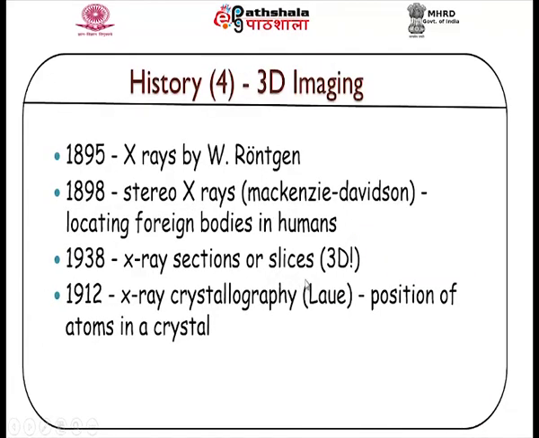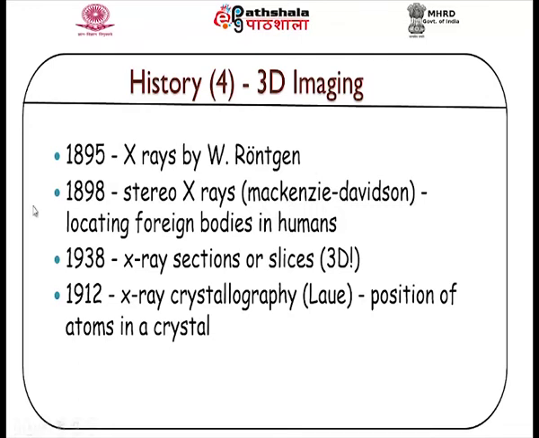Then later on, this two-dimensional data set got incremented to a 3D imaging data set, where along with the x and y information, we have the z information, or the depth information, also taken into account. So in the year 1895, X-rays invented by Roentgen came into existence, and thereby it is possible for us to represent the 3D images or the depth information along with the x and y axis.